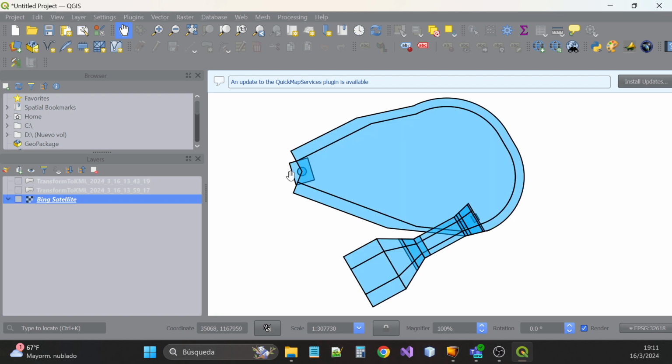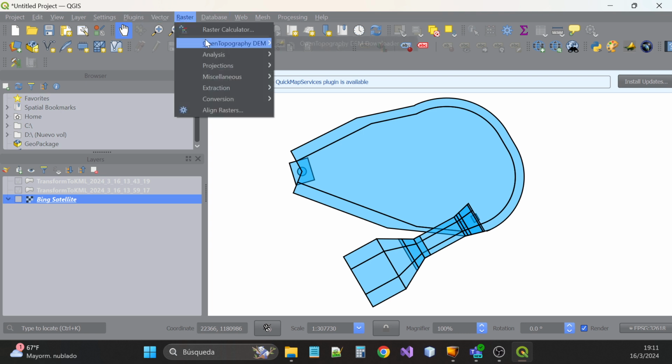Now we are going to load terrain. So for this case, you have to download the OpenTopography digital elevation model. It's a free source, but you need a key. You have to go to the web page of OpenTopography and they give you a key, so you can use it anytime. In Global Mapper the format is included.